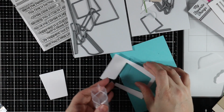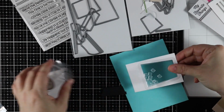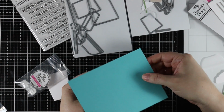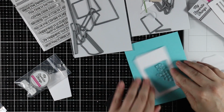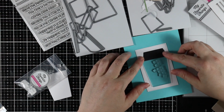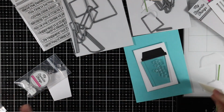The thing I really love about the shaker pouches is that it makes it really easy to add more dimensional items to your shakers. So I'll do that, and I'll flip it over this way just to make this work without fully adhering anything. They literally look like ice cubes. So you could add that and other little micro beads, etc. to make this look like your frappuccino. Isn't that the funnest thing ever? Love it. This release is so much fun.